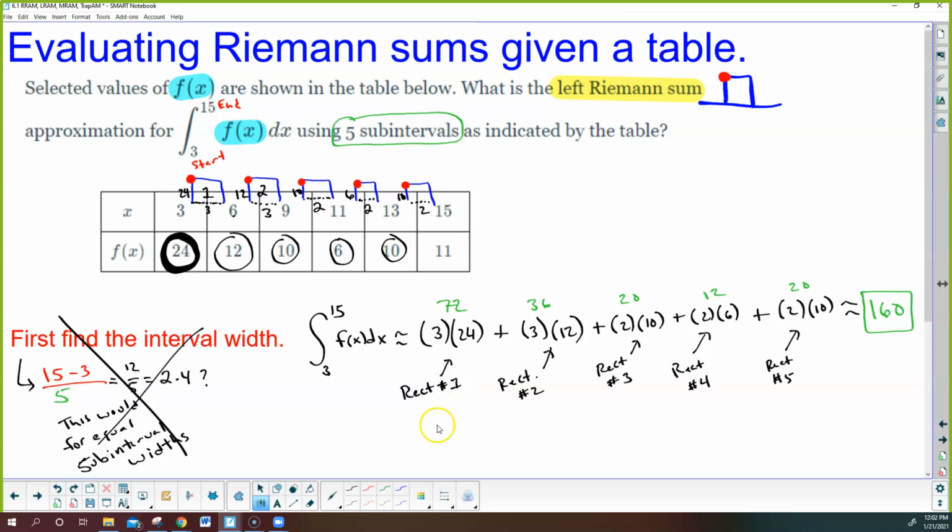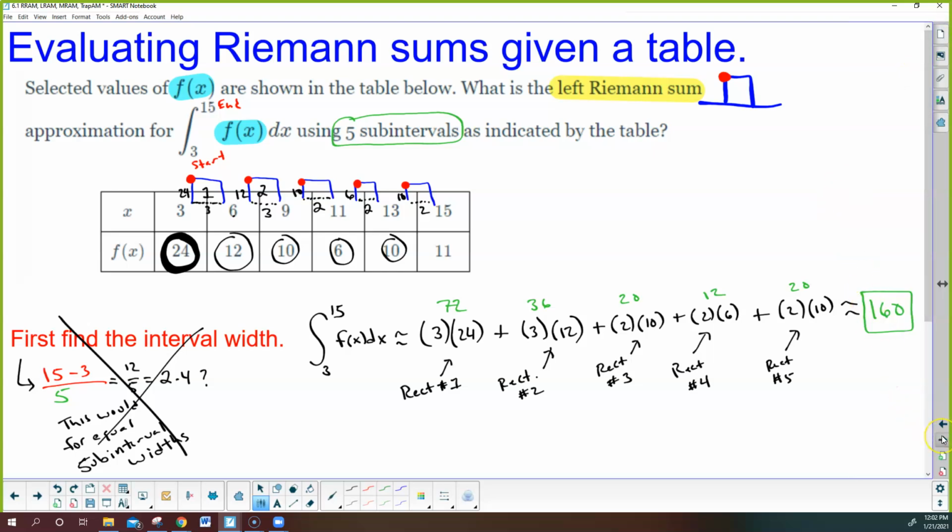So what is the work that you need to show if this was an AP test? I need to see all of this stuff right here. I don't need to see anything else. You don't have to interact with the table, but I recommend it. So if you don't have a table, then you're going to have to use your calculator and generate the table. If you have the table, then it's really quick.